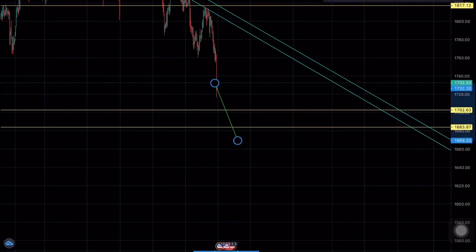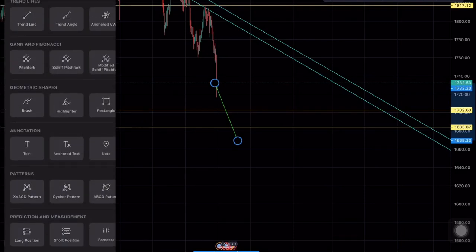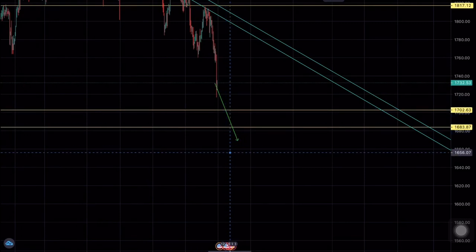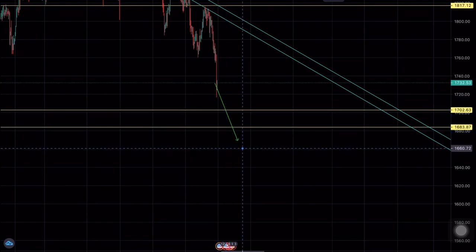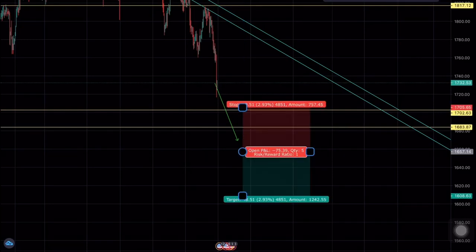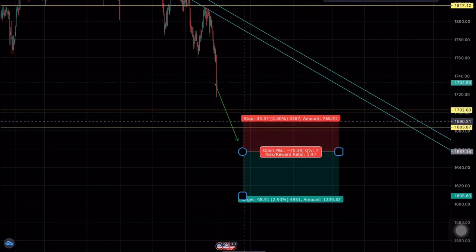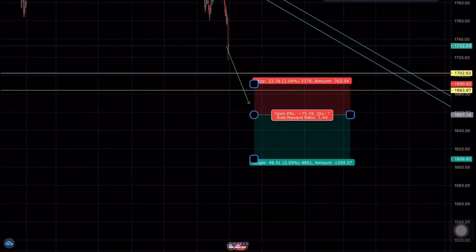So in order to hedge our losses and to make some profit, we would go for a short position. Our entry trigger point for going short would be around 1657, where our stop loss would be placed around 1690, and our take profit would be placed around 1610 till around 1615. So this trade will give a reward of approximately 1:1.3.